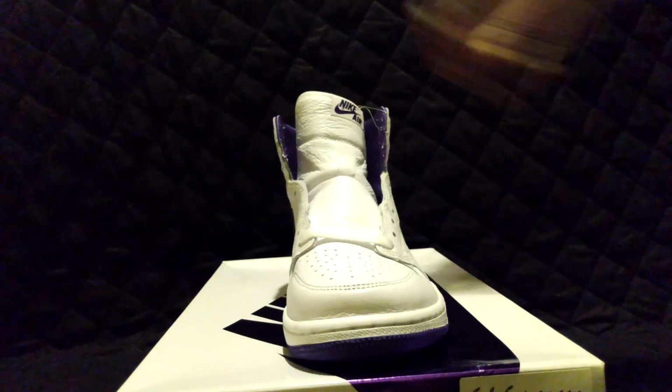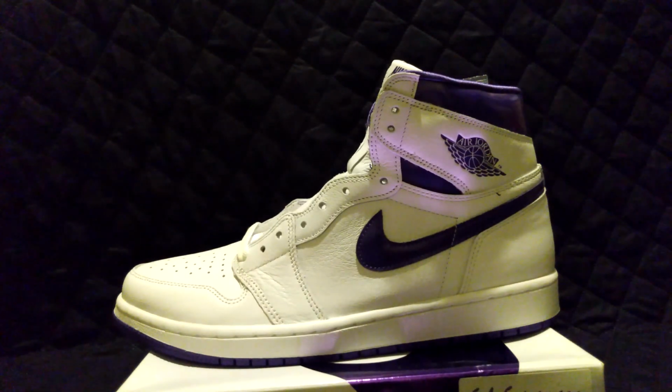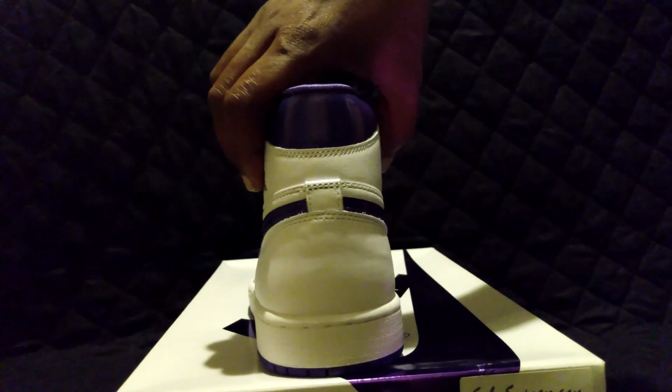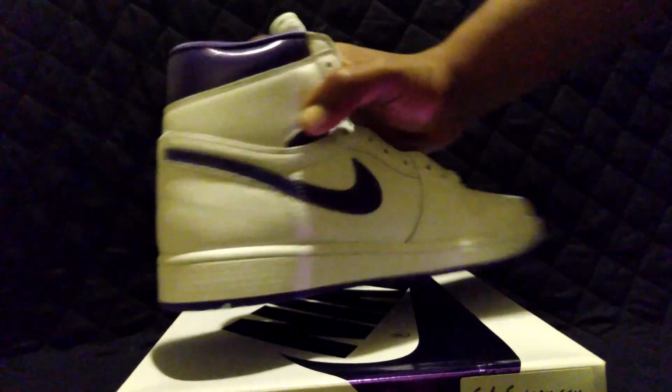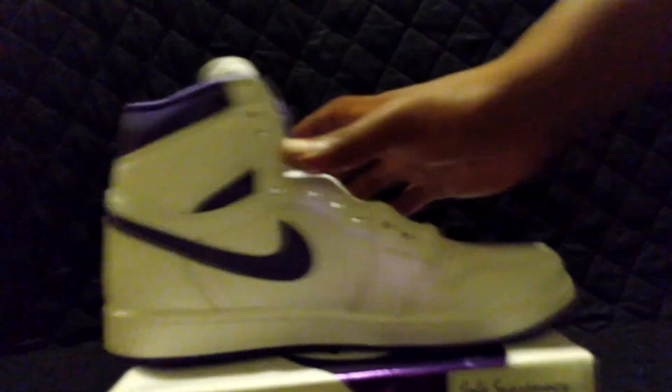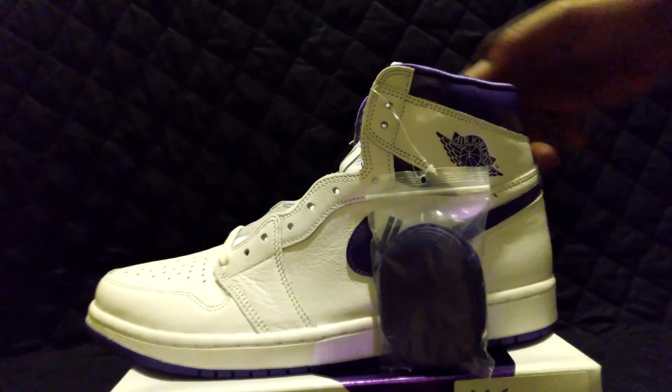Got this light out, give you another 360. Let me know what you guys think of these court purples. Are you looking to pick a pair up? Did you pick a pair up? I really need them to start doing women's shoes in higher runs so that I can actually get a pair. But you gotta work with what you got. I still like to get a pair of certain ones, so like I said, I'm keeping the collection just in case. I like to keep a history of all shoes.